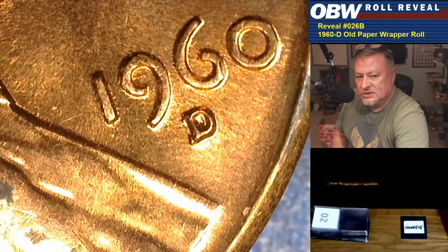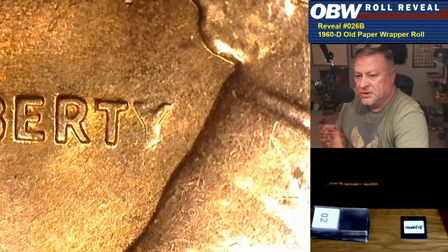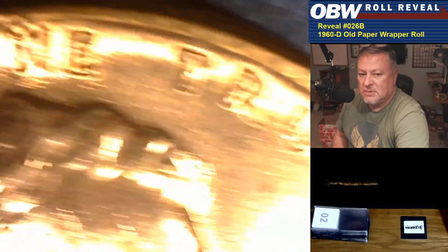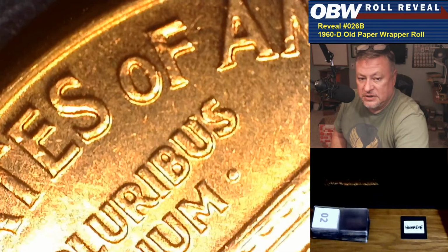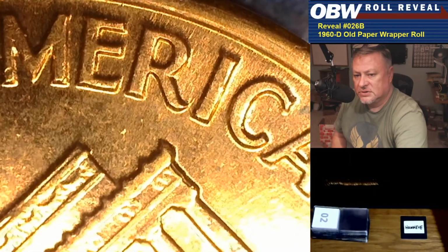have a couple of east and west die scratches running through the date there. A little bit of a greaser on the Y. Couple of spots here and there. RPM 5 is totally not known to have a double die reverse, but we will flip this one coin over and take a look at the reverse because there could be errors there that have nothing to do with the variety. I'll try to get this back in focus just a little bit better.